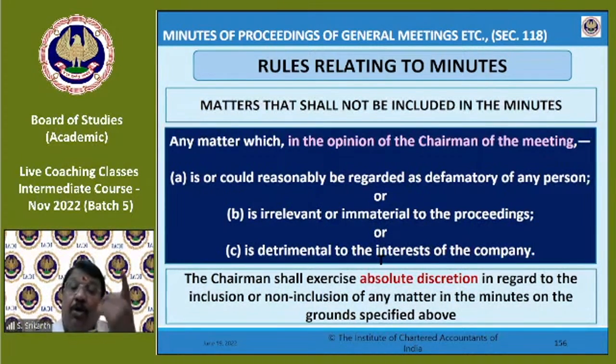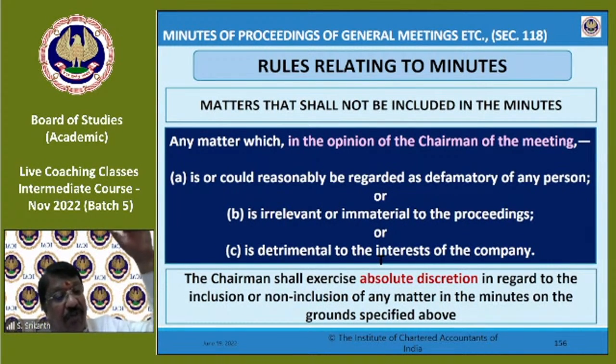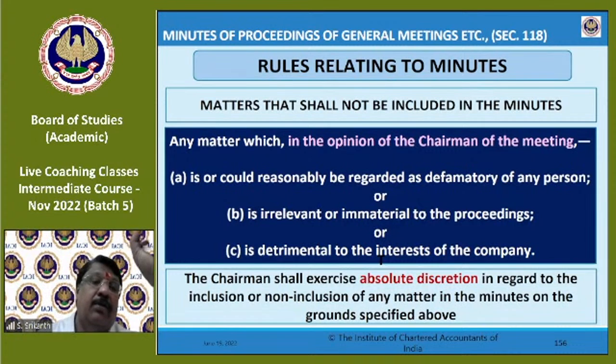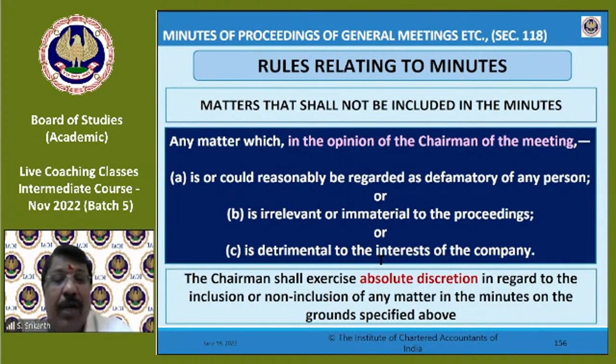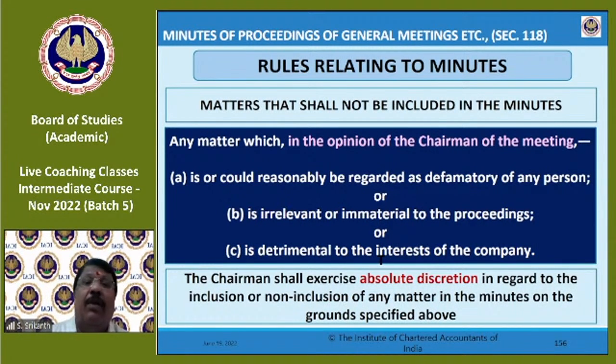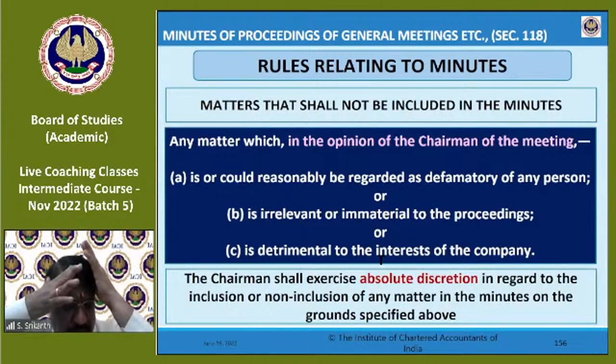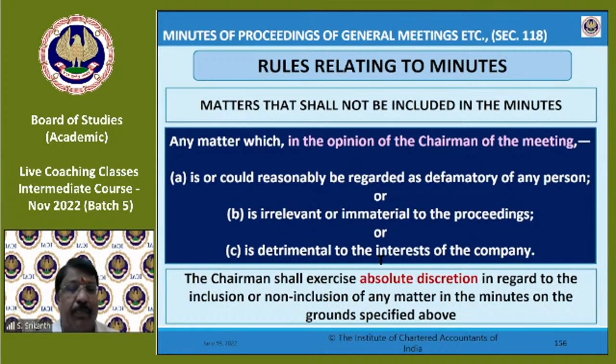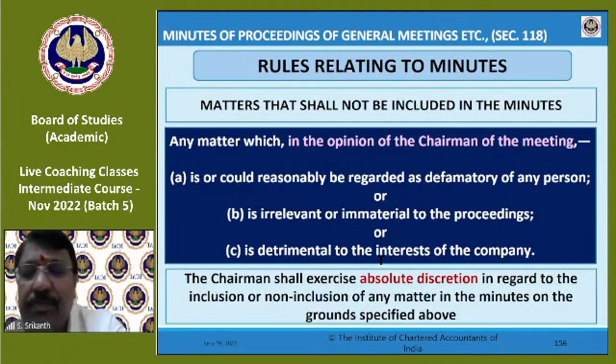Which is why tomorrow, if any action is taken against him, if he is not fair, that lack of fairness could come there. See, if genuinely somebody is making a point which is valid, you can't include it in this category and say it is irrelevant or immaterial. There the chairman should use his discretion, which is includable, which is not included. Okay? And that is why being a chairman of the meeting is a very important position. Right?